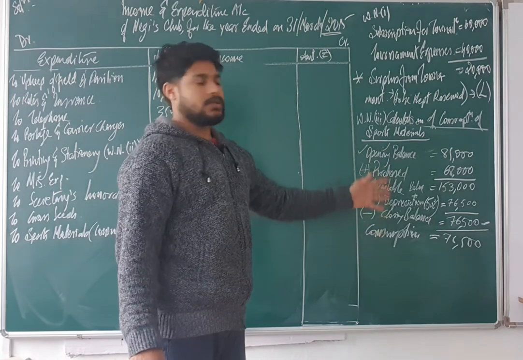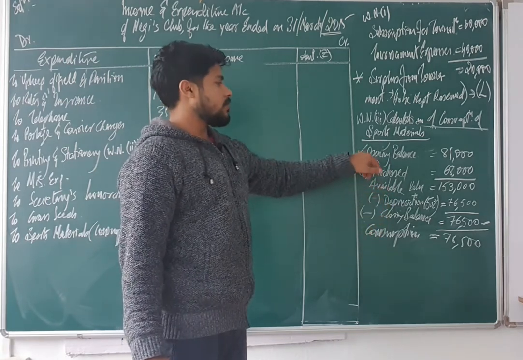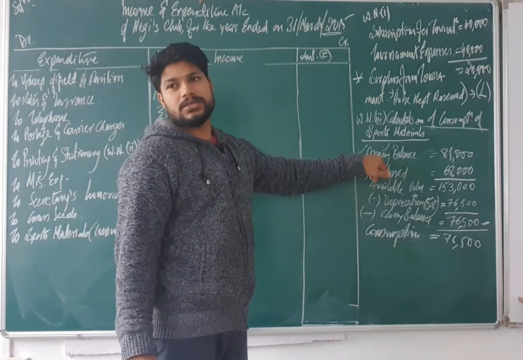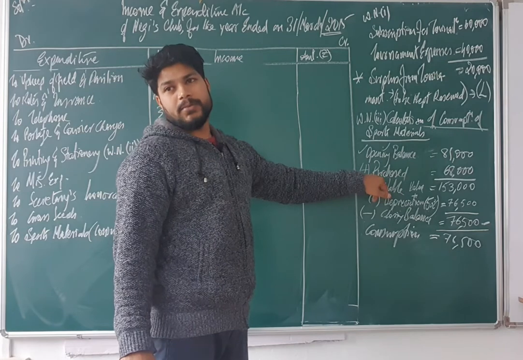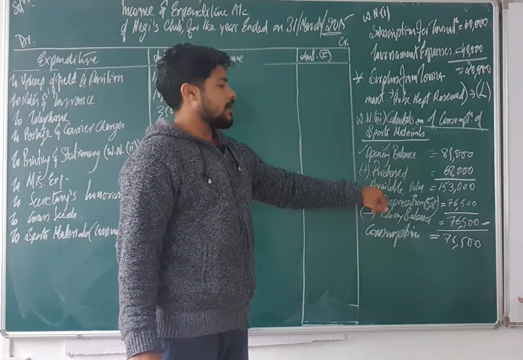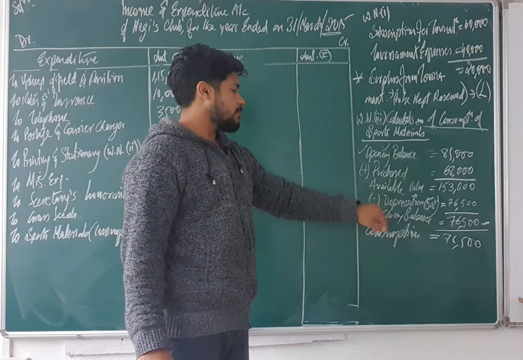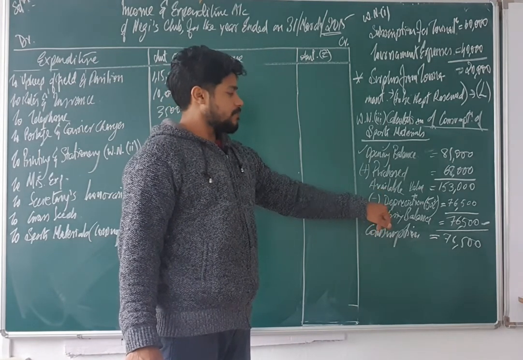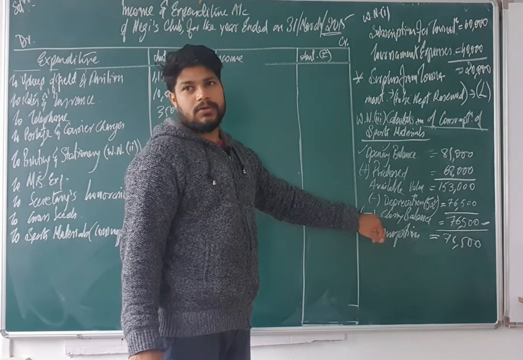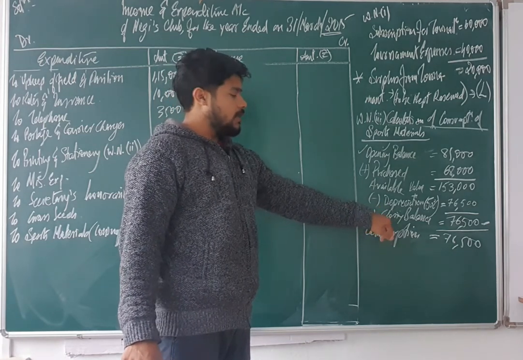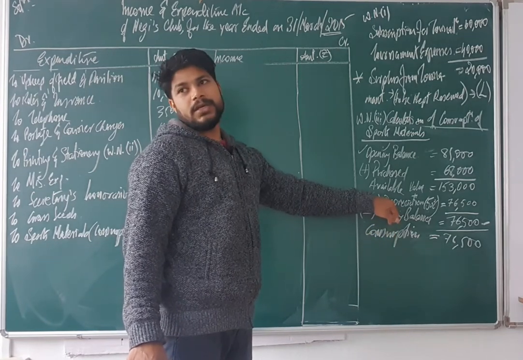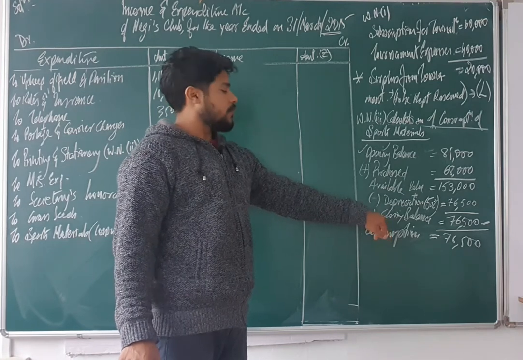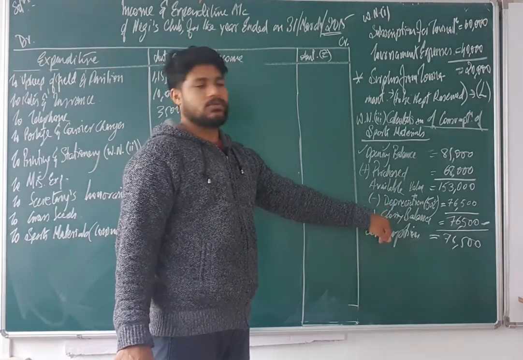Next time they give you certain values, is it okay? So you will take opening balance. You will add the purchases. This will be given in the additional information, or in the payment side. Then get the total value, the available value. Then depreciation if it is given. If it is not given, simply reduce closing stock. How do you get closing stock? Either it will be given or depreciation will be given. If depreciation is not given, closing stock will be given to you in the question. Here depreciation was given, so we calculated the closing balance.